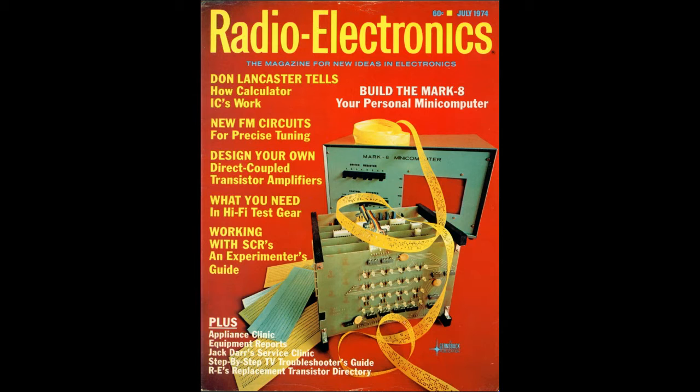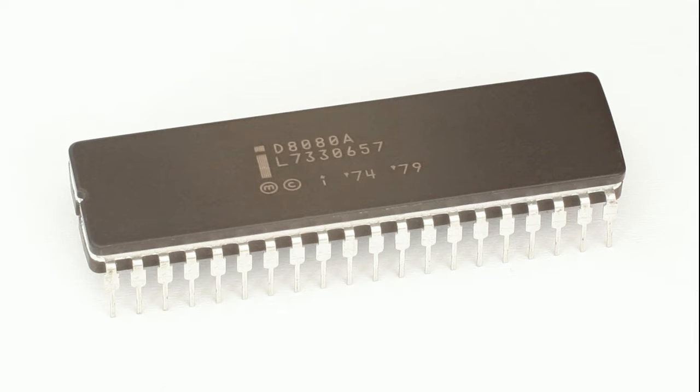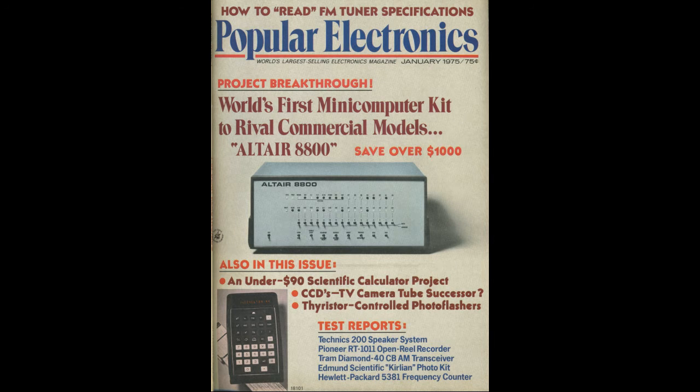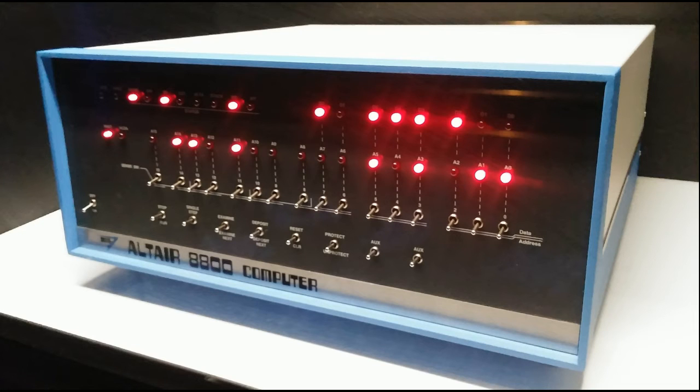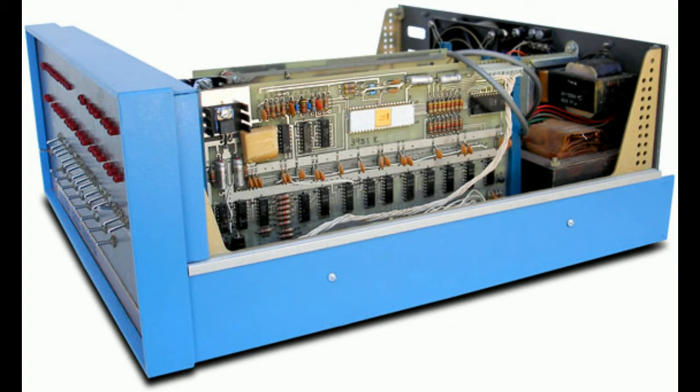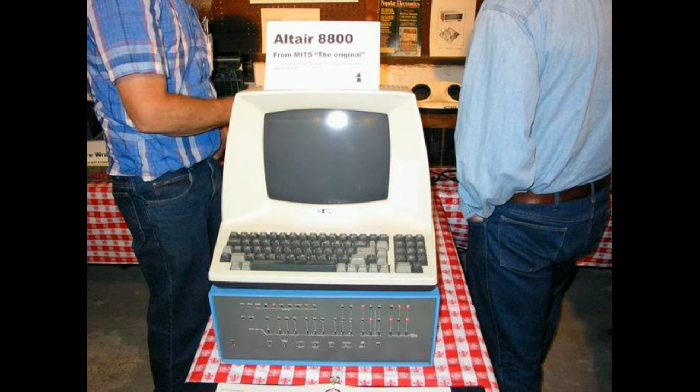By 1975, Intel had released the 8080 CPU and interest was growing among hobbyists. A company called MITS introduced the Altair 8800 kit, often thought of as the first hobby computer. The Altair sold for $439 in kit form, equivalent to almost $2,000 in today's money. Tedious again, it was programmed step by step with switches on the front, providing output only through lights on the front panel. The Altair did have a major improvement: the S100 bus, with cards plugging into bus slots allowing all manner of add-on cards. Bill Gates got his start with Microsoft and the Altair by writing BASIC for it. Now hobbyists could write their own software more quickly, and cards gave it serial ports for using a terminal to actually see text output. The home computer was beginning to resemble what we think of today.